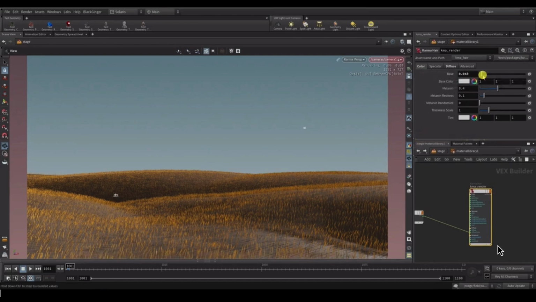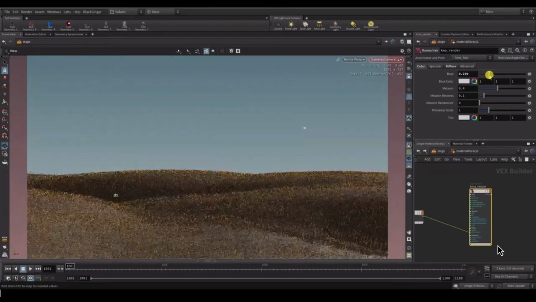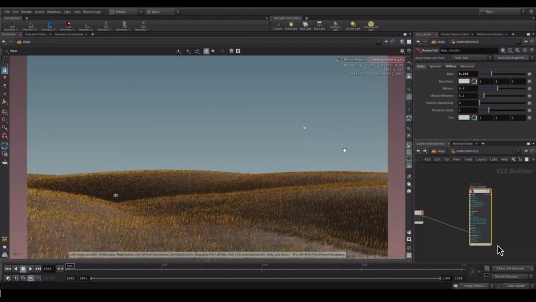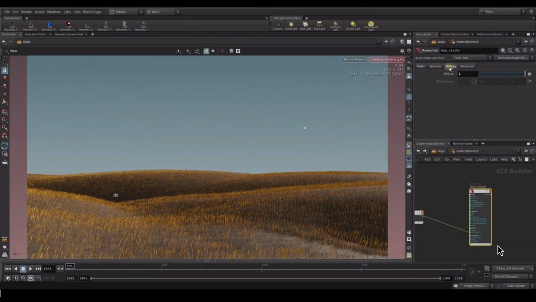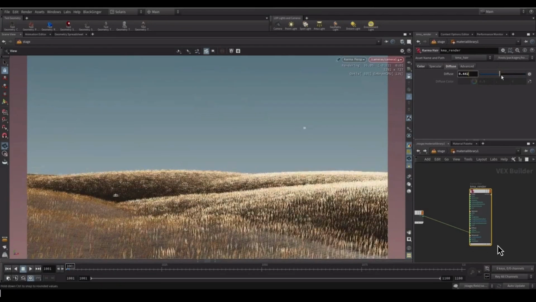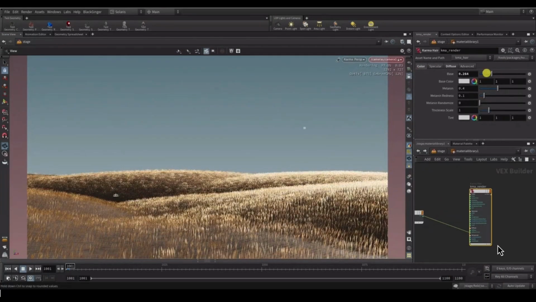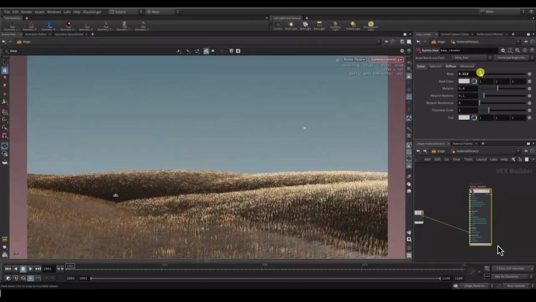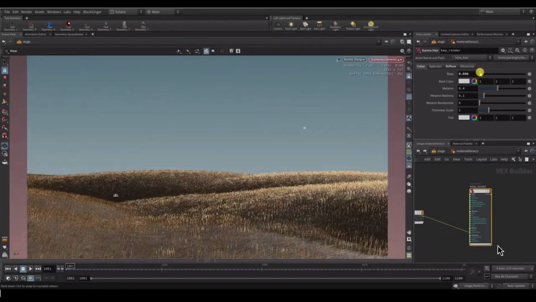If you up the value here, you'll start getting some light coming through. This is not going to work too well, my diffuse is too high. If I drop my diffuse down, say 0.5 or so, now you can see I'm getting these highlights. Let's drop this way down so we don't want it to be super blown out.